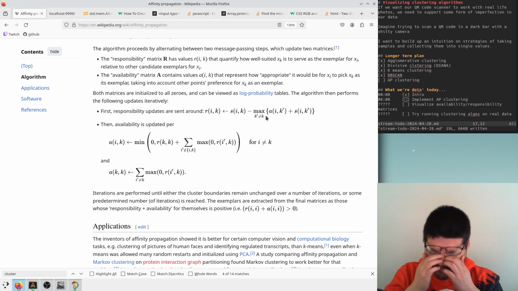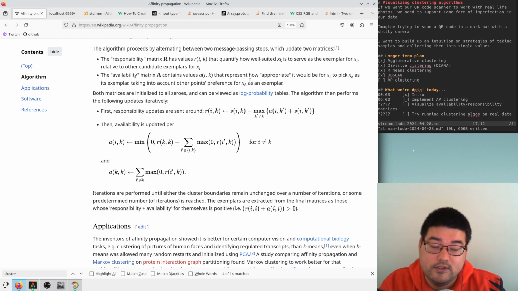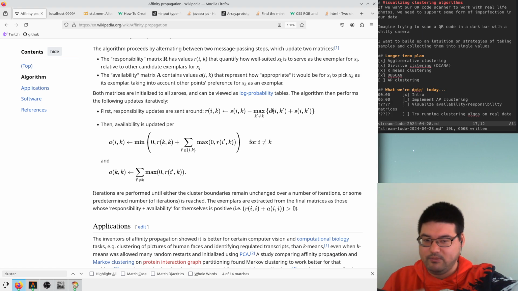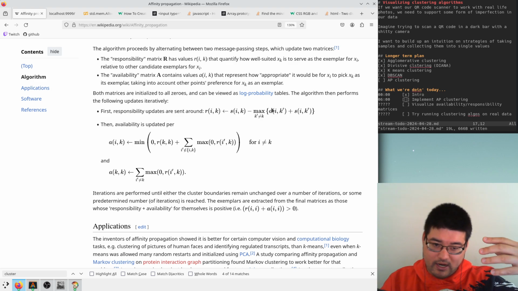If availability is how appropriate it would be for me to pick them as my exemplar, so if I think someone else is a better candidate to represent me than I am, that's going to be added to my distance to that guy.